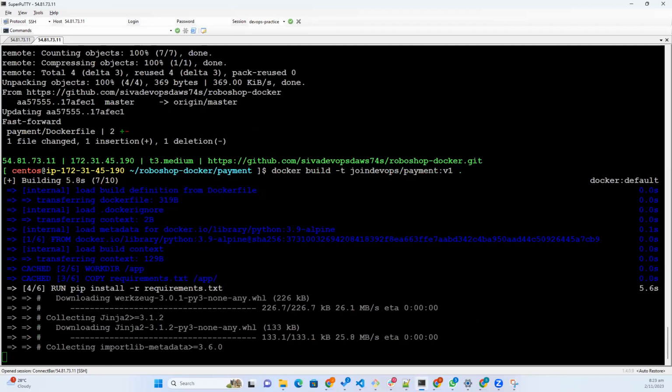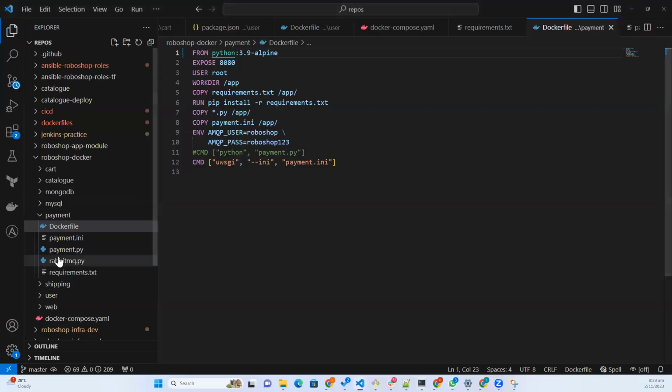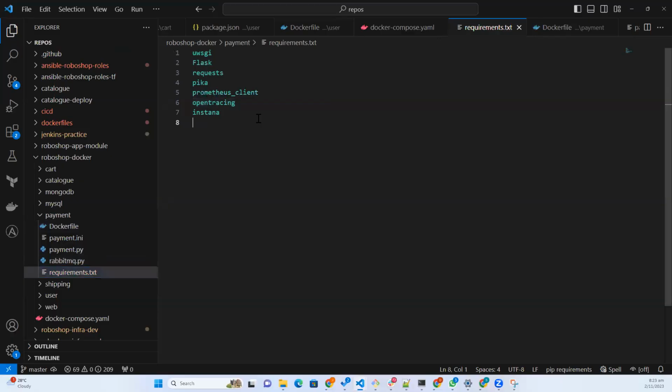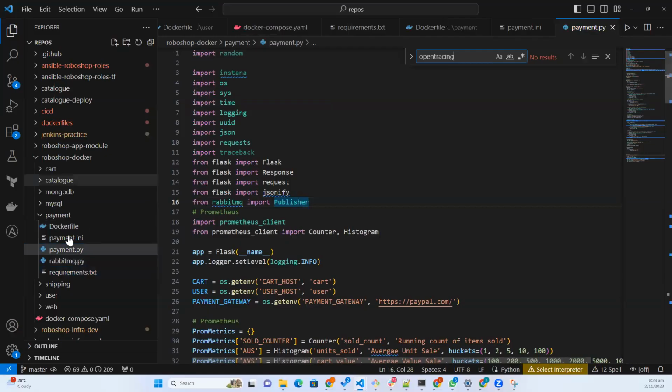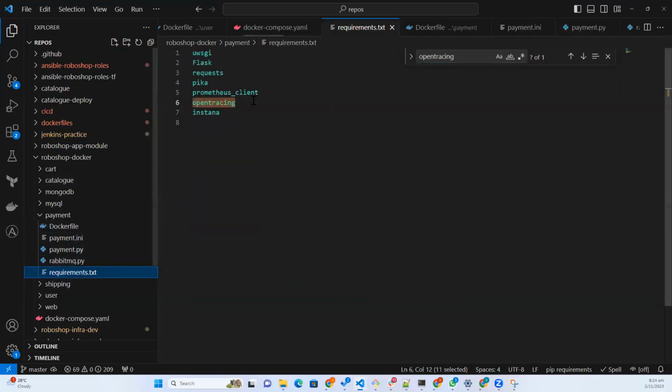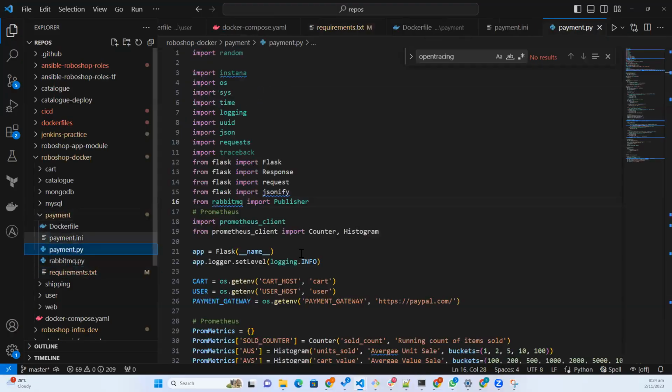So some of the packages it is unable to install from our requirements. Open tracing, I don't require actually. So I can remove this open tracing, and external also I can remove.